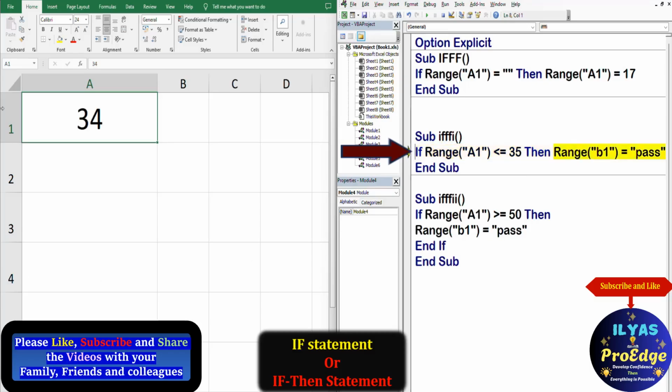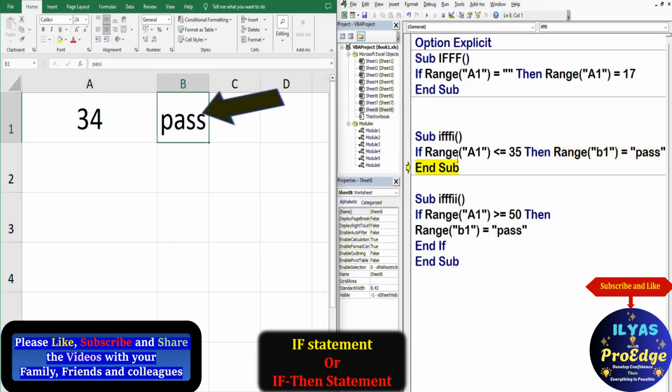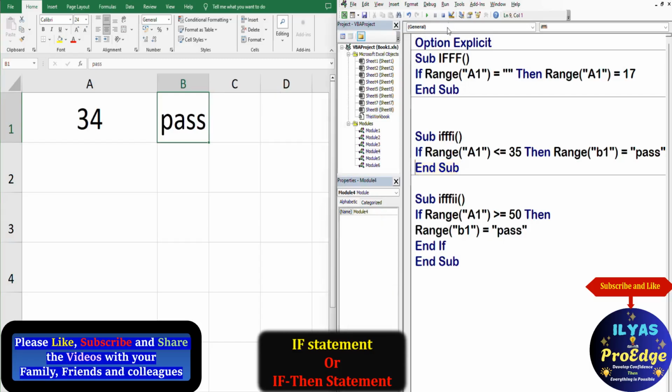What? Then Range B1 is equal to Pass. Now press F8. You can see Pass has been displayed here. So when the condition is satisfied, then the code or result will be executed. If it is not satisfied, then the code will be ended.